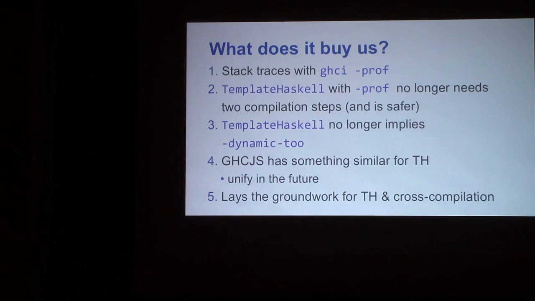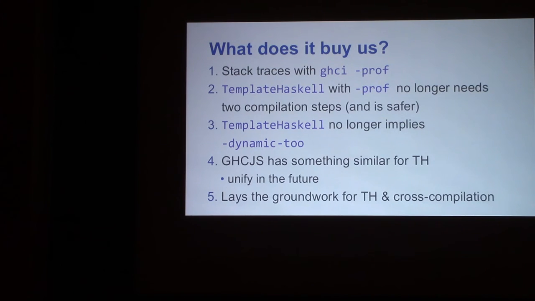There was something similar that happened with dynamically linked object files as well. And I want to mention that some of the idea for this came from GHCJS, which already had an implementation of Template Haskell done in a very similar way but using JavaScript. And perhaps if it wasn't for Luite's implementation of this, I might not have believed it was possible. But it's amazingly cunning.